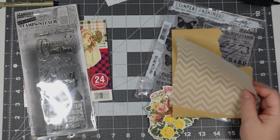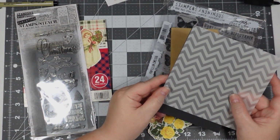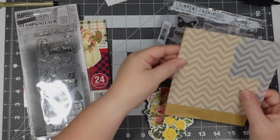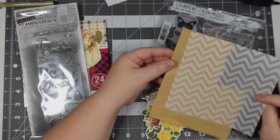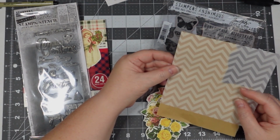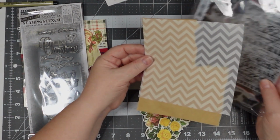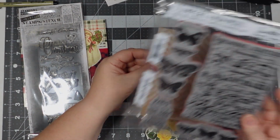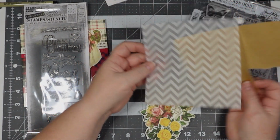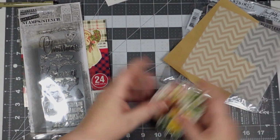And then I thought about putting it on black paper, but you really don't see the black coming through very well. So I thought, oh, it's going to look great on this craft paper. And my husband's making smoothies in the background. And that would look great. And I think before I glue it on, I'm going to stamp on the craft paper and then glue that on and then choose a rose.